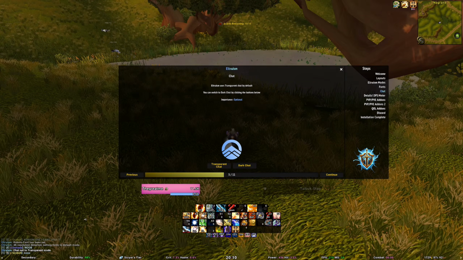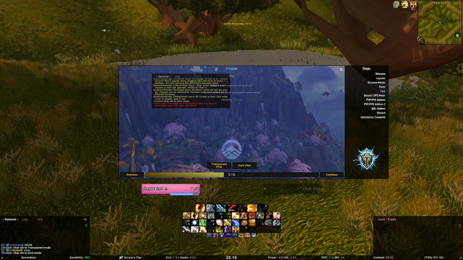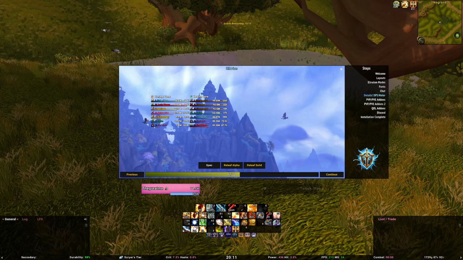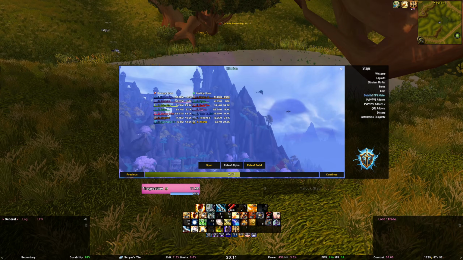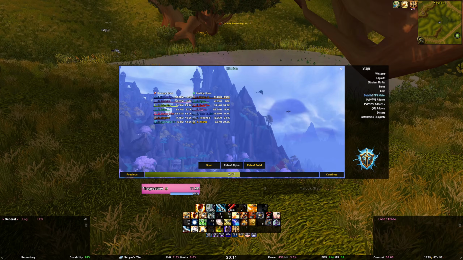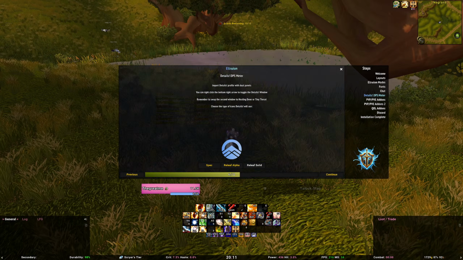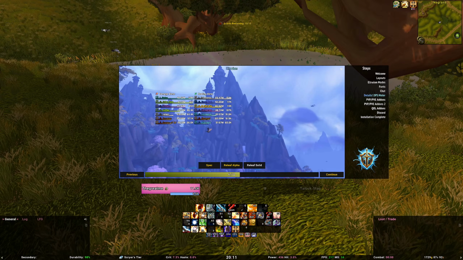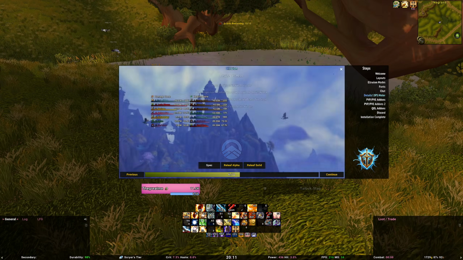For the chat settings, you can choose between transparent or dark chat, and I like to go with the dark chat. Because we have Details installed, we can also choose a theme for the damage meter. All of the layout options include dual panels, which you can customize later to show things like damage done, damage taken, death logs, healing output and more.